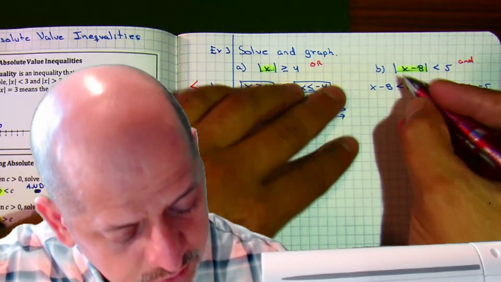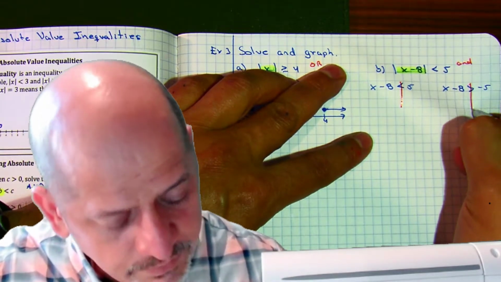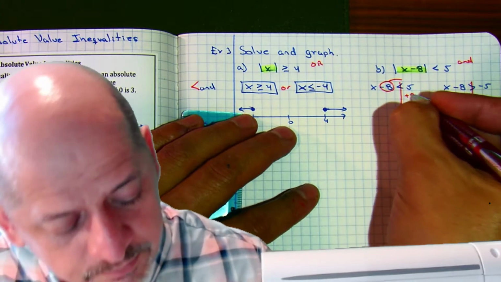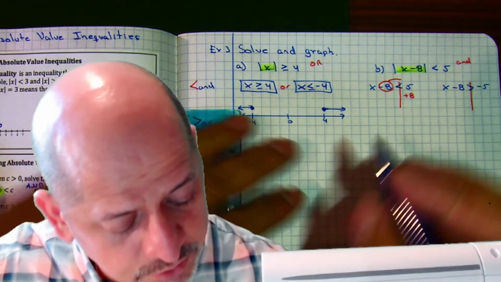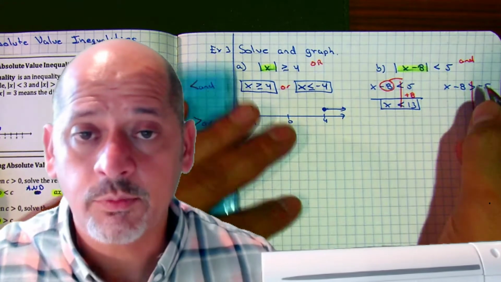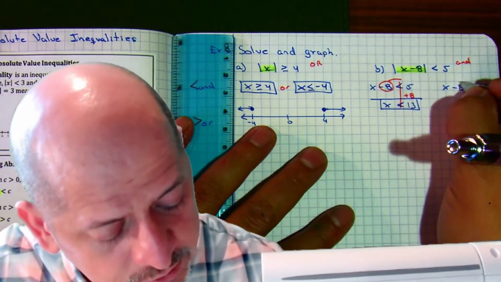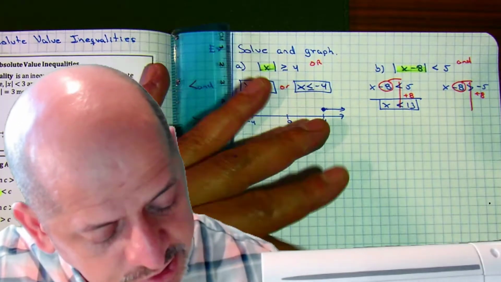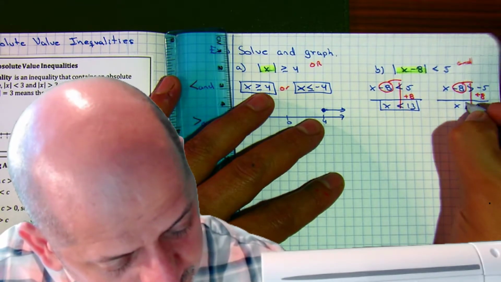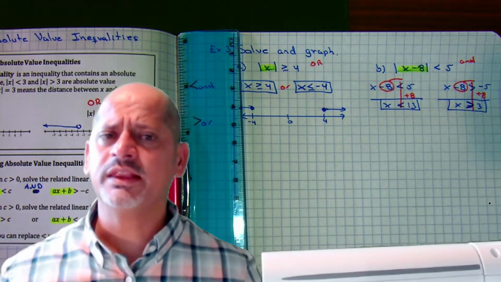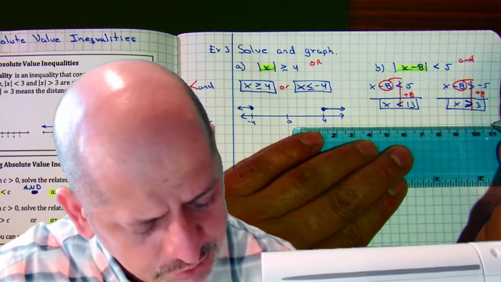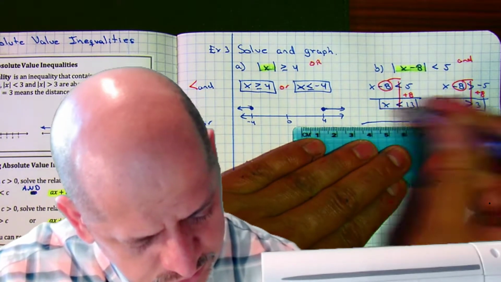I'm going to solve the first one, and I'm going to solve the second one. The first one, I'm going to move my 8 to the right, we can say positive 8. So therefore, I need a 13. X is less than 13. The second one is going to be move the 8 to the right, we can say positive 8. So that'll be just positive 3. Without an equal sign, you say greater than. So just be careful. We're so used to just writing down equal signs, right? So therefore, I'm going to place my number line. I need 13 spaces, but I don't need any negative numbers. Oh, what happened here?